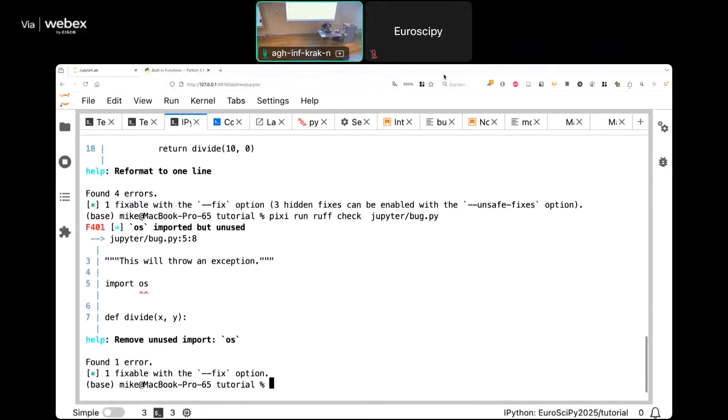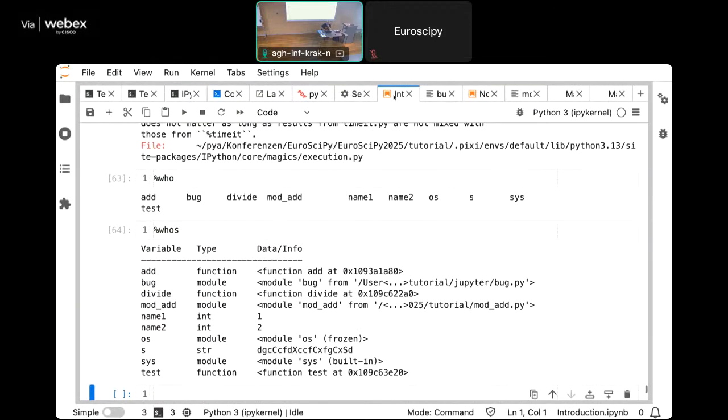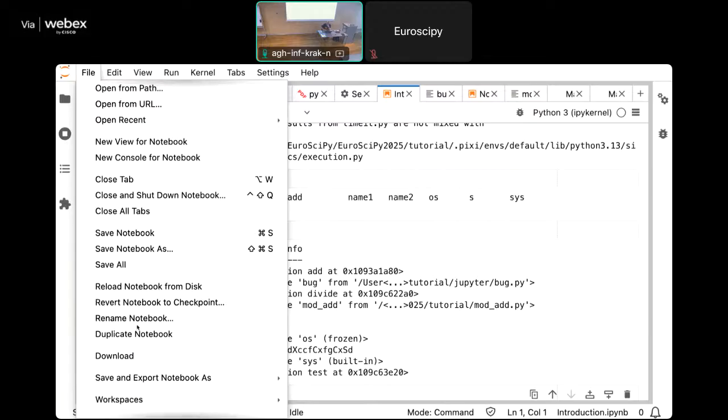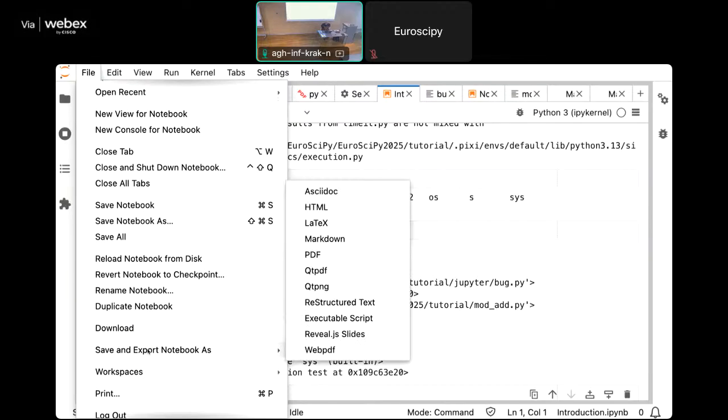Would you recommend doing this? Actually, I'm doing it. There are different ways. The easiest one, you can export directly here. Export and Save As, and you see you have different formats. So if I say PDF, you get the answer via LaTeX and you get the PDF. You can also export as different formats, like Markdown and so on.